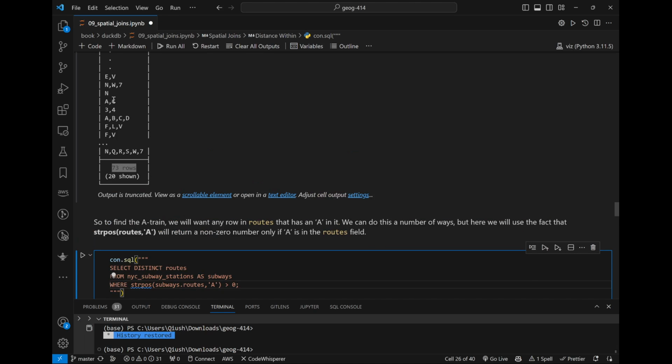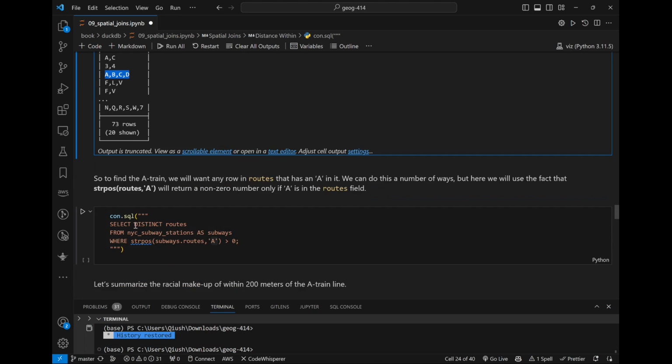So you will see here we have AC, ABCD, something like that. So basically I'm going to find A within that string. If it's in there, it's going to return the index of A's appearance, so it's kind of like the position. So if it is greater than 0, that means it exists. If it is not greater than 0, that means A doesn't exist in that string.